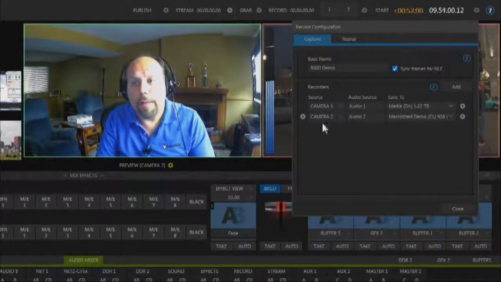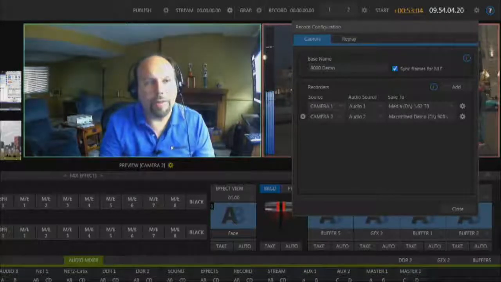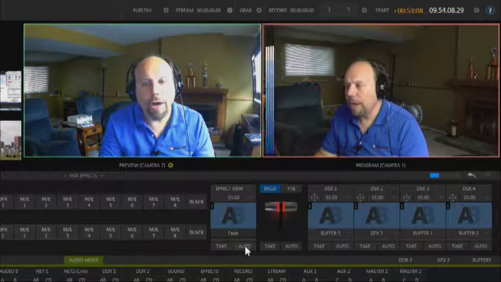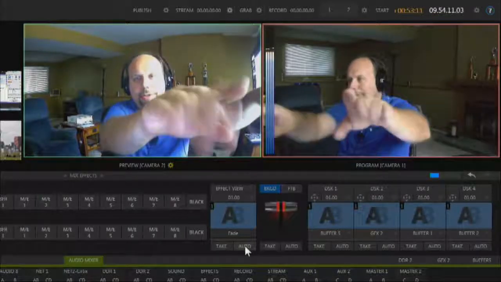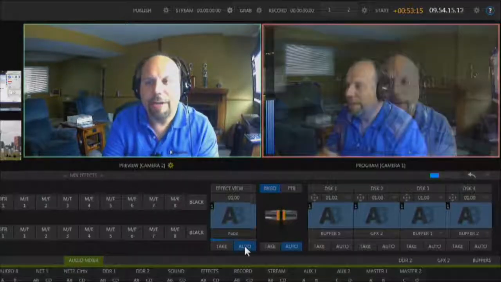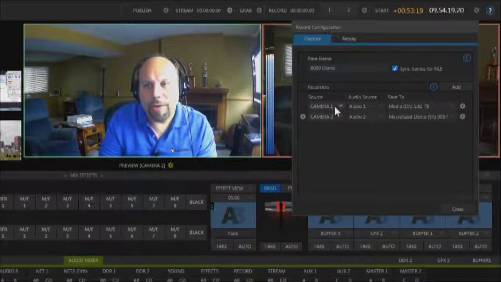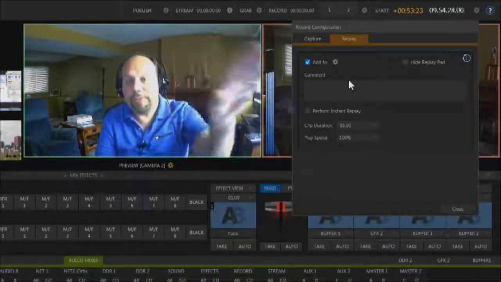But I'm going to just record 2 cameras. I happen to have a camera right here that's directly in front of me, and then I've got another camera that's off to the side here. So you can see I've got two cameras slightly separated from each other that I can go between. All right, so we're going to go to the record panel. I've set it to record those 2, and let's talk about this, and then I'll show it to you here.